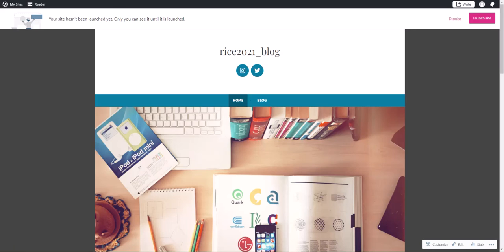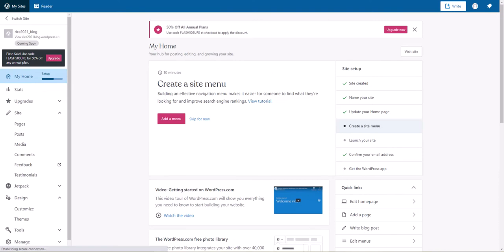To move back in the application, I recommend you go to the top left of the screen where you have the black button with the white W and you click on it. It's My Sites. When you click on that, your screen will move back to the last place you were at. I would recommend that you use the buttons within the application that help you move around within the application, and refrain from using the navigation that is in your browser window.